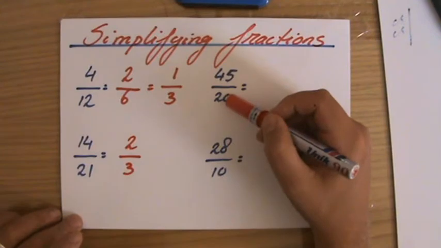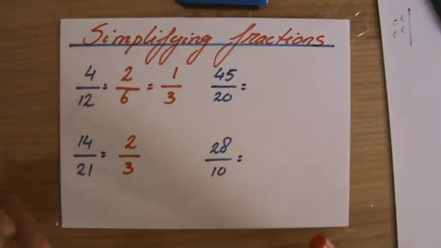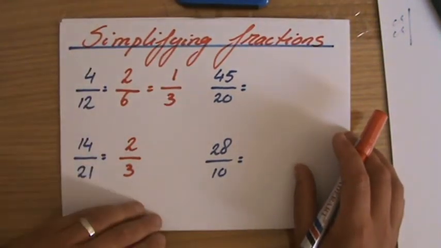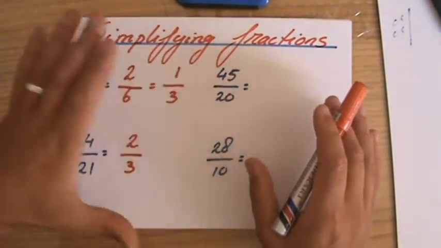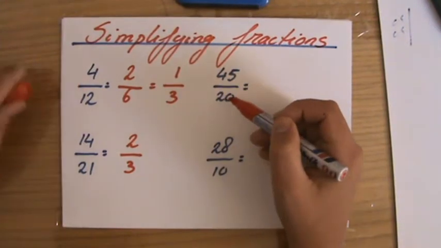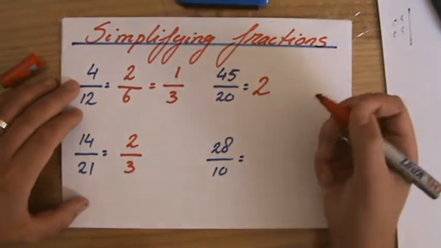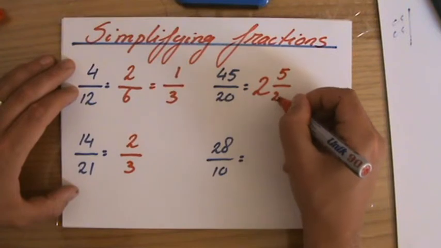Well, now 45 over 20. Now as you already told yourself, hang on a minute, that is a top-heavy fraction. That is an improper fraction, so we have to turn that into a mixed number. And again, I explained that in previous videos how to do that. 45 divided by 20. Well, 20 fits in twice, so I have 2 wholes, and my remainder then is 5 over 20.